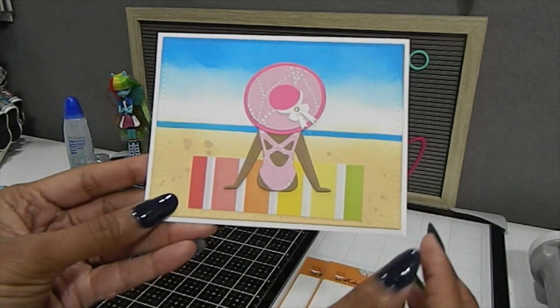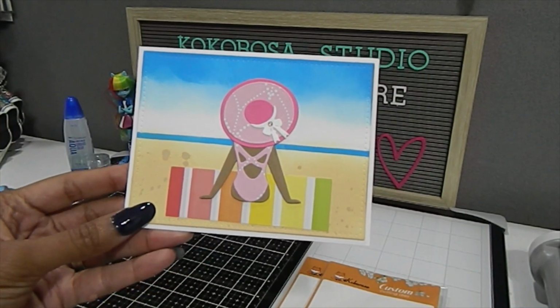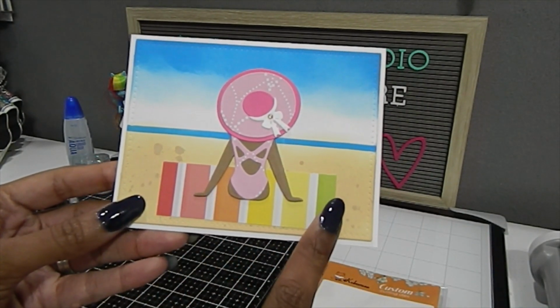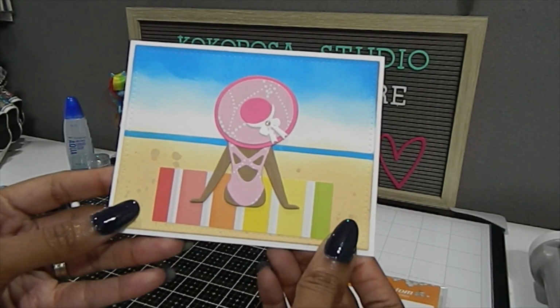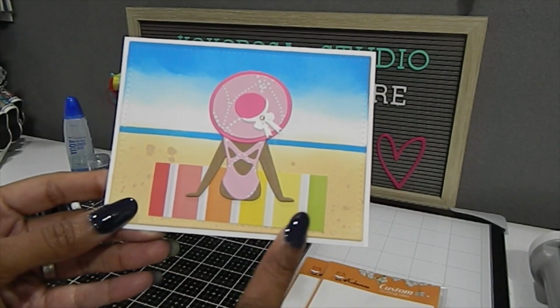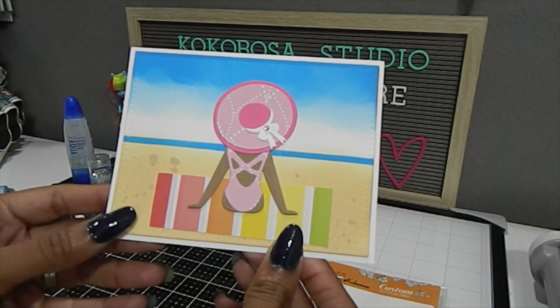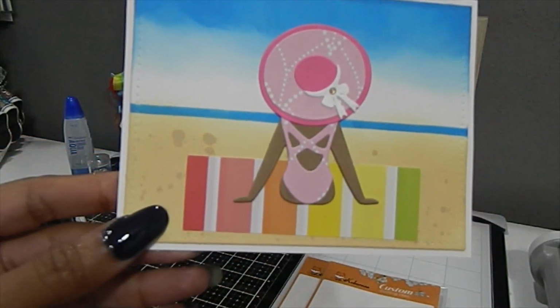So what I did is I made a scene with the girl sitting on the beach. I started off with my base colors. I did the sand first, and what I did was I used that Antique Linen, and I wanted to definitely go in and have that real beautiful sand effect. And then I also did some inking with some oxides using some water. That's how I was able to get the effect that you see in the sand there.